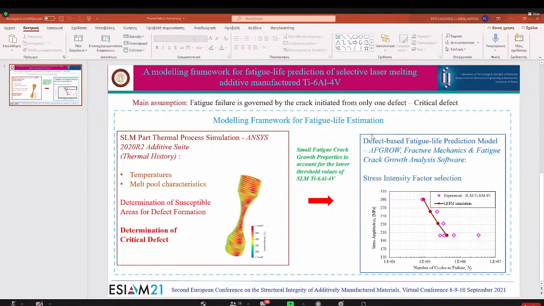Thank you very much. Bo, a quick question, and then I'll have to move on to the next speaker. Yeah, I have a quick question about how you define this critical defect. Have you considered their shape, because some of the defects are going to be linked to the microstructure as well? It depends on their surrounding areas. So I understand you can say it's from one defect, but how do you quantify the critical defect? Thank you.